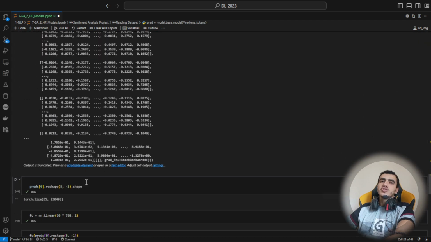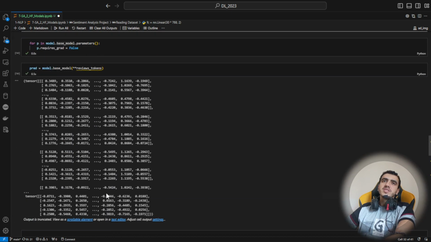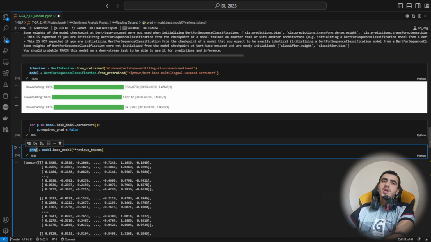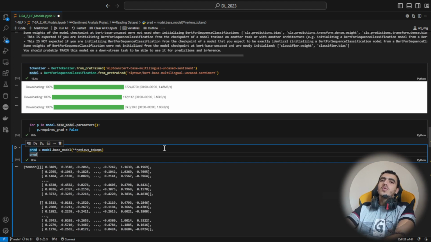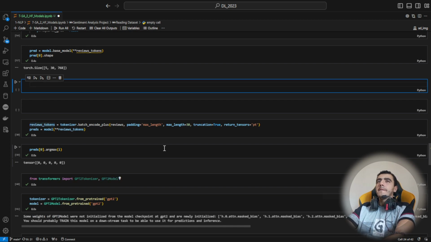Again, I can use it to take the predictions from only this base model. So I'm showing you how we can use this model with a lot of flexibility, and how this Hugging Face community can be used in a very simple way.